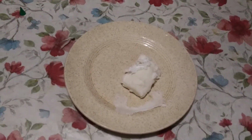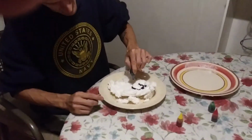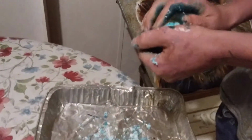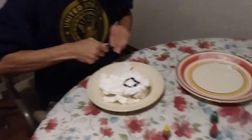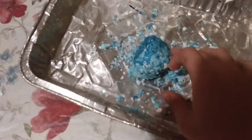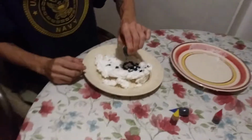Okay, so we know don't use Ivory. Use a different one. No, Ivory's the only one I've ever seen people use. I've never seen any other brand used. Try Irish Spring next time. You ain't got no more bar of soap laying around anywhere? No. Wait, there might be some underneath y'all sink. Yeah, there might be. It ain't gonna have enough space. I was gonna try and write my YouTube name on here.